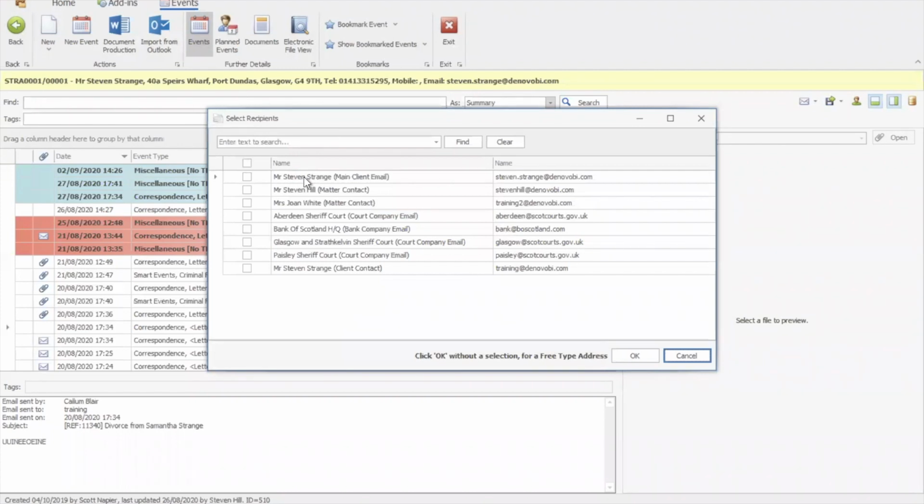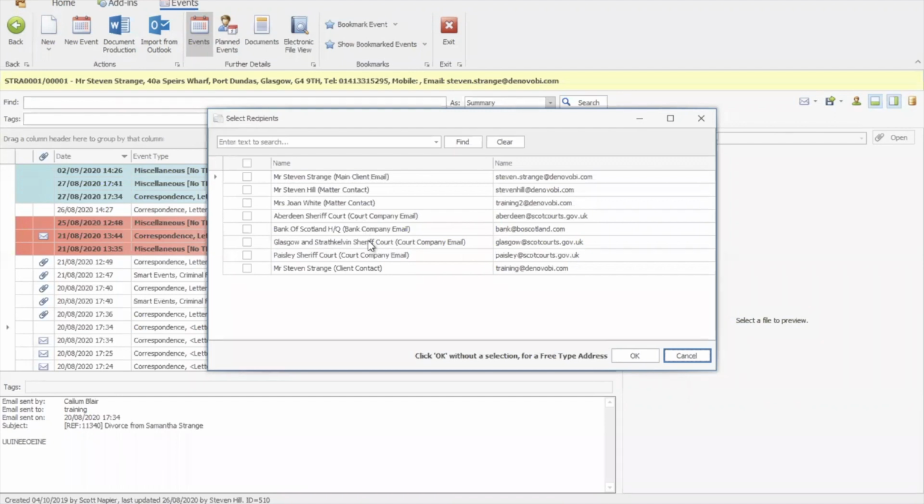Just explaining what that is: anytime you send an email from the events view, the select recipient options will look at any email associated with the main client email account, which is the top one, and any that has been added as a matter contact, so these 2 options here. Then there are the ones that are tagged as company emails, so they have been associated with either a court address or a bank address.